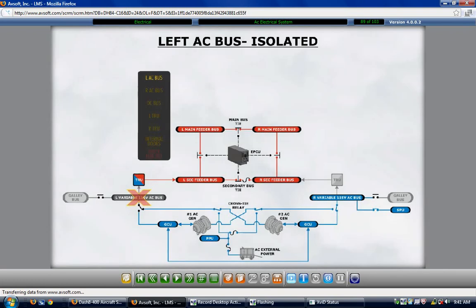An overheated AC generator is indicated by illumination of the number 1 or number 2 AC generator hot caution light. The crew action is to turn off the applicable generator switch as called for in the abnormal procedures. This action provides load reduction, allowing the generator to cool. One AC generator with both TRUs and AC buses operational is capable of providing power for the aircraft's complete AC and DC electrical system.